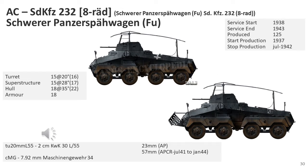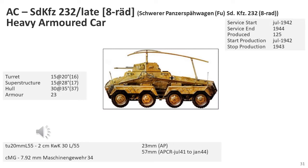The SD KFZ-232-8RAD, produced from 1938 to 1943, was identical to the SD KFZ-231, with the only difference being the addition of a medium-range radio set and a large frame aerial. From 1942, a small star aerial replaced the frame aerial, a modification retrofitted to older models. From late 1940, stand-off angled armour was mounted 50 centimetres in front, retrofitted to older vehicles and dropped with the introduction of strengthened frontal armour in July 1942. From July 1942, the late model SD KFZ-232 had its armour increased to 30 millimetres, eliminating the earlier stand-off armour.